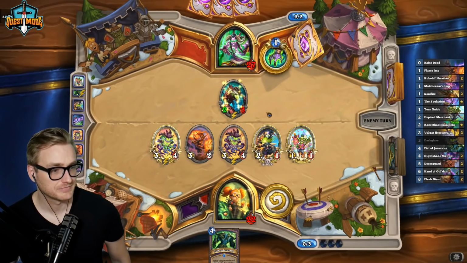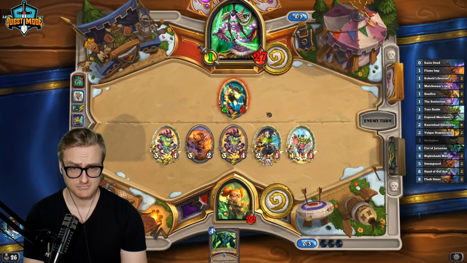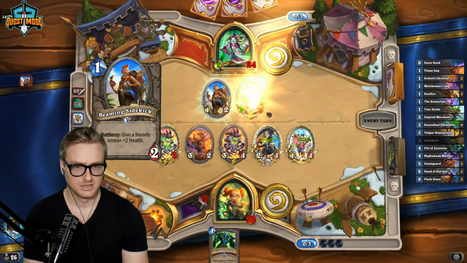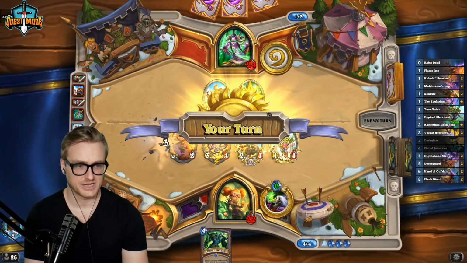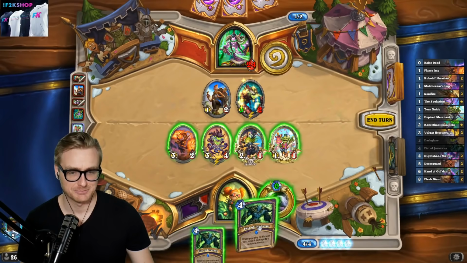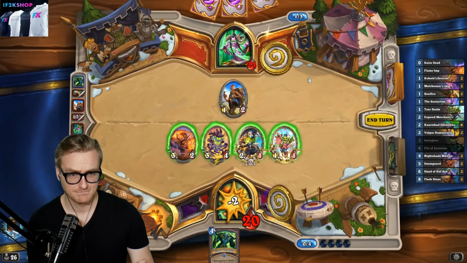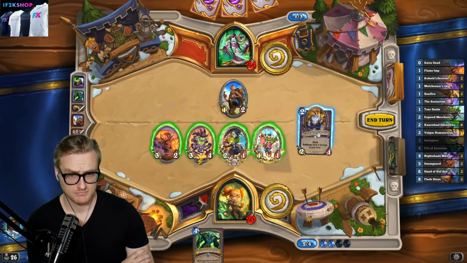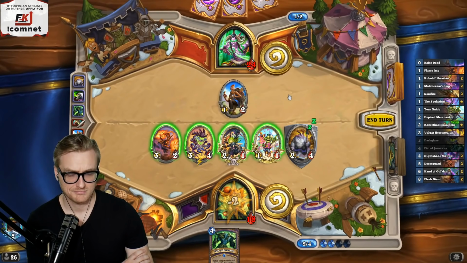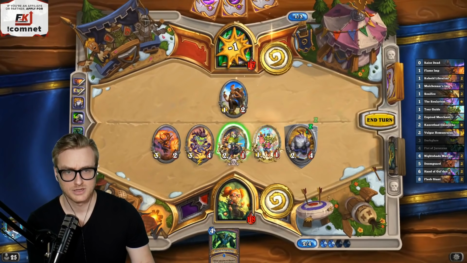We did it, chat. One Darkglare down. That's okay. We've got a free tap. Do you think we have enough fists in hand, chat? I should probably just play one and then tap, right? Is there any reason to kill that? These are all going face, right? I think we just go face.